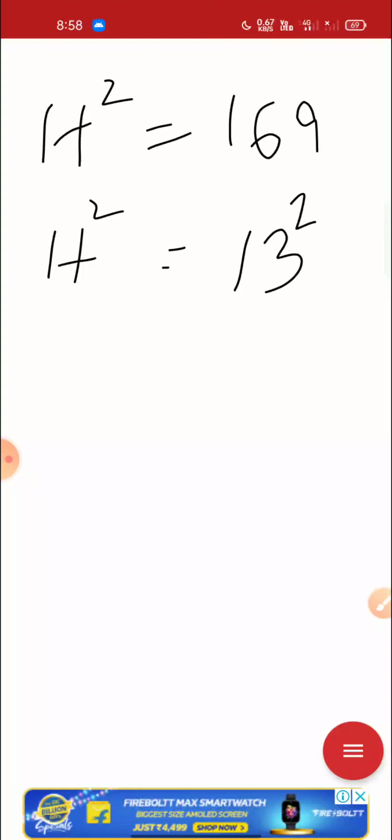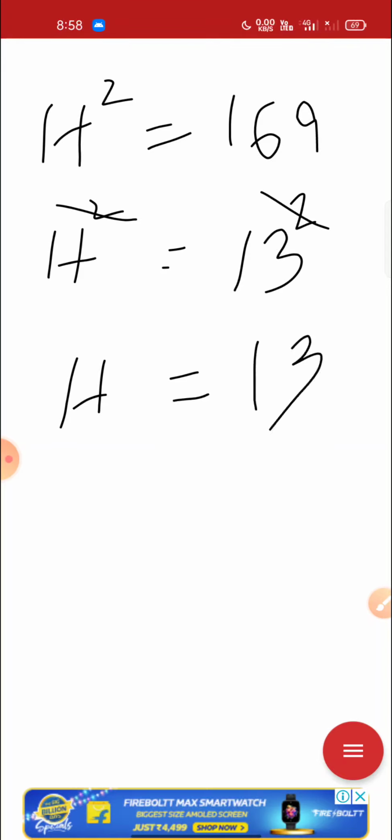You have to study this also. You have to know all the squares. And then since both are square, you cut and you cut and you get h. That means the hypotenuse is equal to 13. So when you make your measurement, if the height is equal to 12 and the base is equal to 5, then the hypotenuse has to be 13. If you get these three numbers accurately, then your wall is perfect 90 degree.